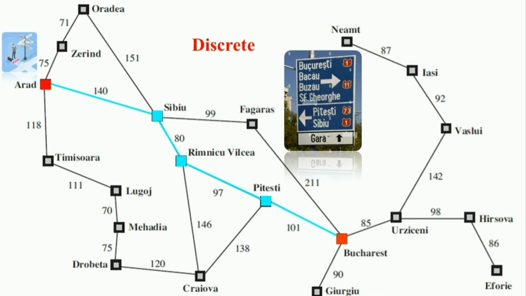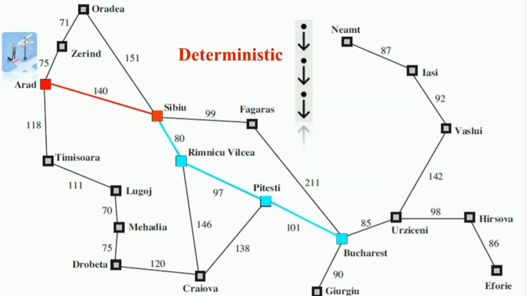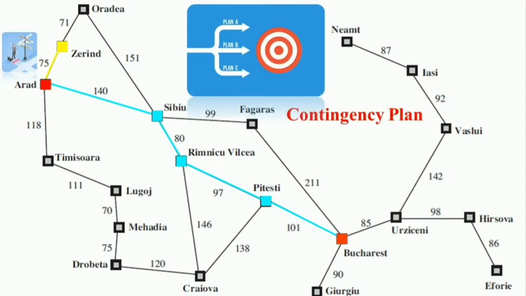And this is true for navigating in Romania because each city is connected to a small number of other cities. We will assume the environment is known so that the agent knows which states are reached by each action. So an agent having an accurate map suffices to meet this condition for the navigation problem. Finally, we assume that the environment is deterministic, so each action has exactly one outcome. Sometimes the agent might accidentally reach Zerind instead of Sibiu. In that case, it must have a contingency plan to drive from Arad to Sibiu and then to Râmnicu Vâlcea.